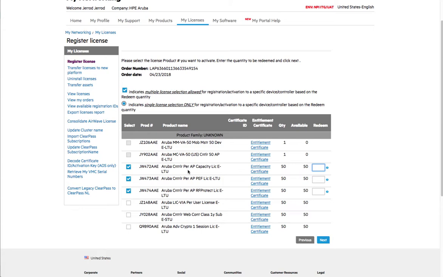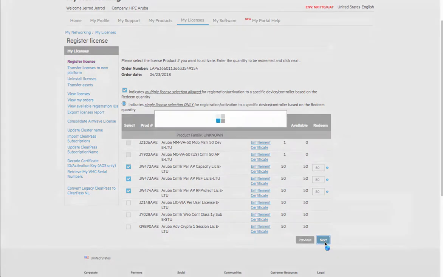Additionally, if I have a flex license that has a bunch of access points, let's say, for example, I'm a large enterprise and I'm going to deploy multiple instances of a WLAN deployment, and let's say I purchase 10,000 flex licenses for APs, but I'm only going to activate 5 sites of 2,000 each. I can take a small subset of these AP licenses and activate them. I don't have to do all 50 at once. But in this case, I'm going to go ahead and do all 50. And I'm going to say next.